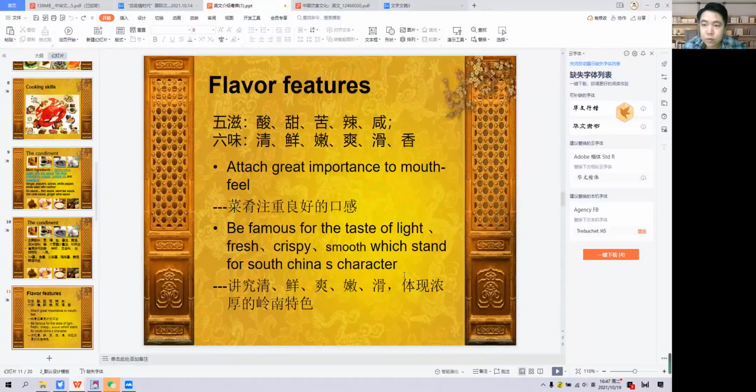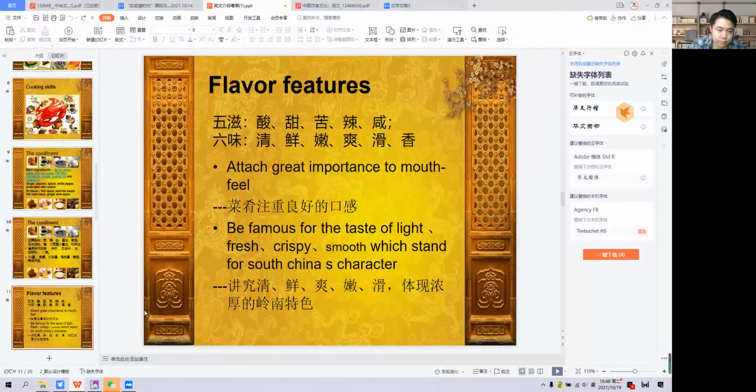Spicy and hot food in China is found in provinces like Hunan, Sichuan, Chongqing, Guizhou, and Jiangxi. Those 5 provinces like to eat spicy and hot food.